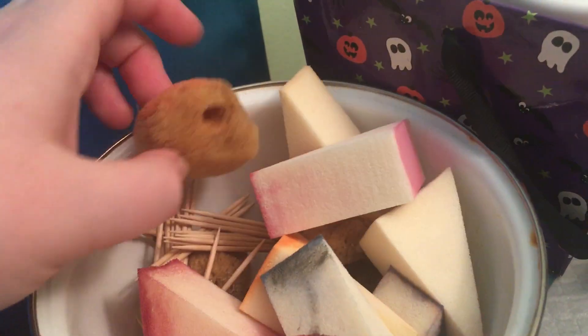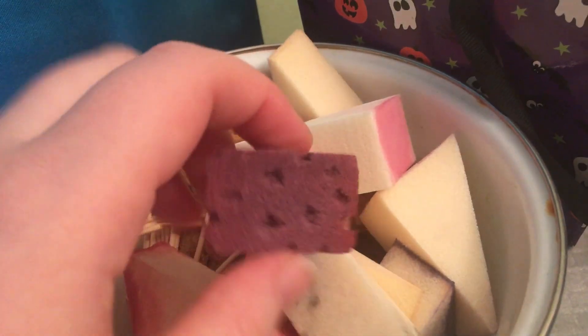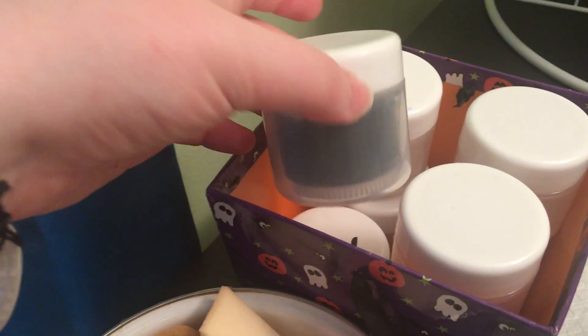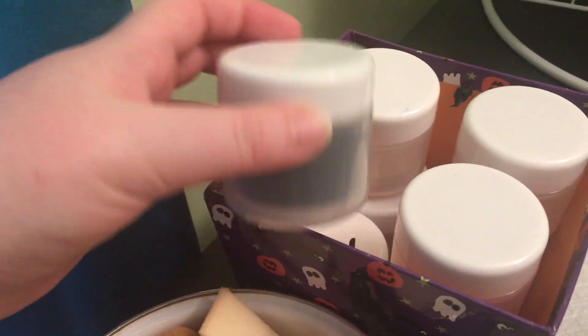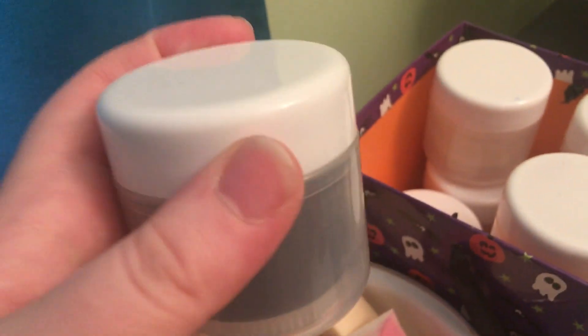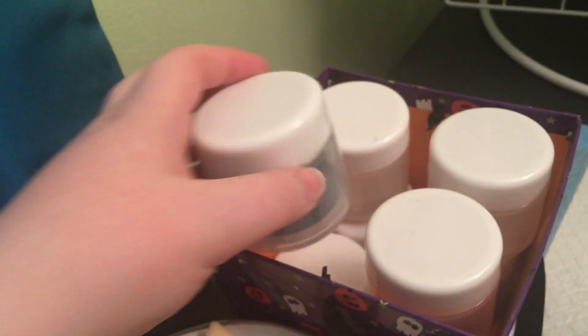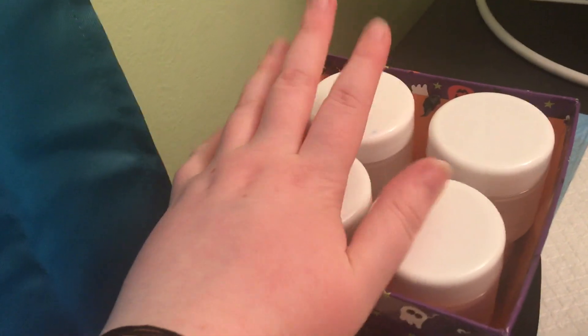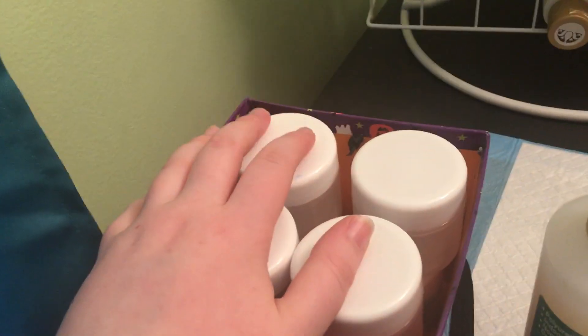Here I've got my sponges. I use cosmetic wedges mostly. I do have some little natural sea sponges in here too for modeling, or you can take tweezers and pull some holes out of the cosmetic wedge to make a modeling sponge. I found these little plastic pots with lids at the craft store. I can mix paint in these, and if I'm going to come back and paint the next night, I don't have to dump it and start over — I can just put the lid on and it'll stay. Your cats aren't going to drink it and it's not going to dry out.